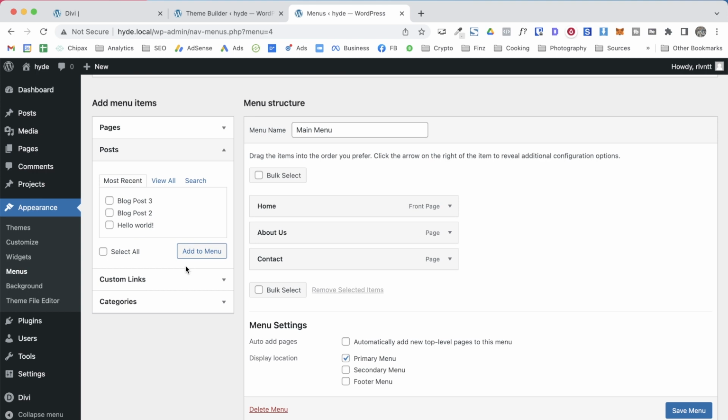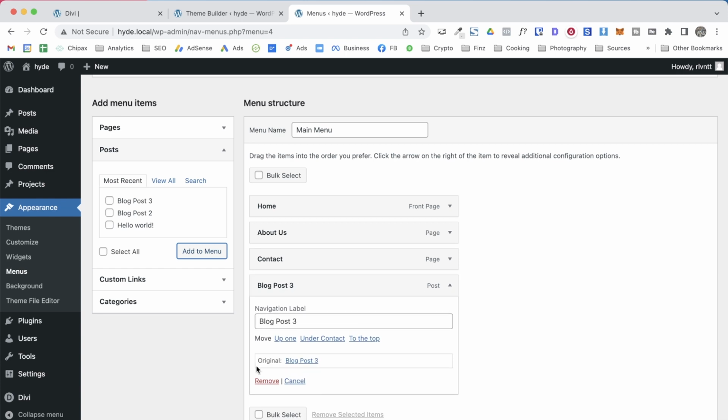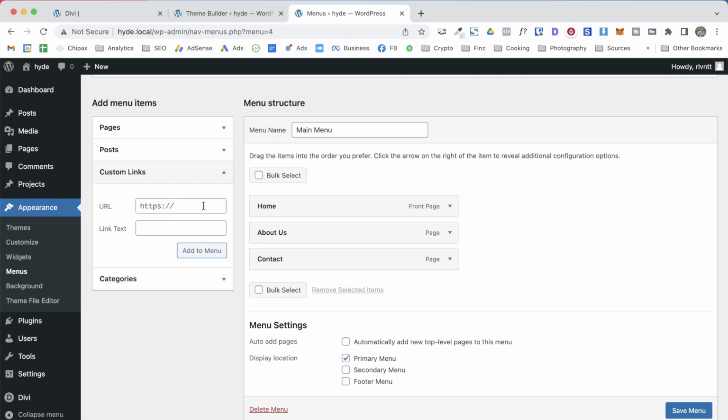As well, you can add posts to your menu if you want to. If you need to remove any item, click on it and click on remove. And you can add some custom links to your menu if you are linking to an external website or something like that. So once you have added all the items to your menu, click on save.